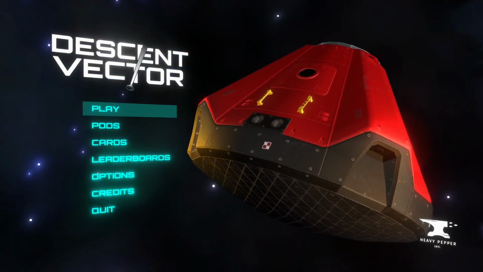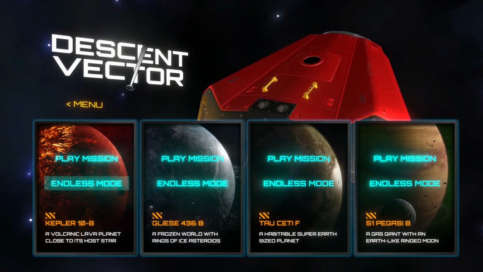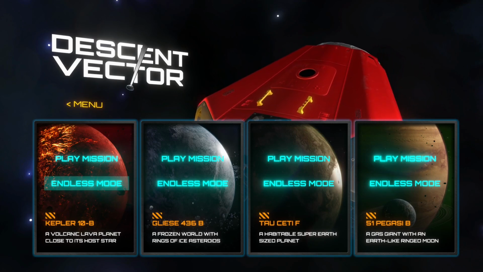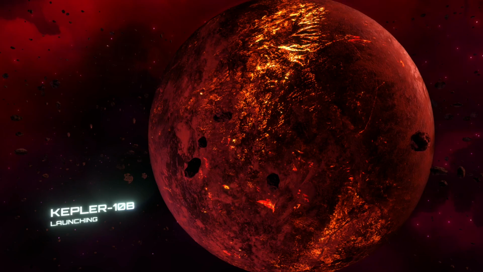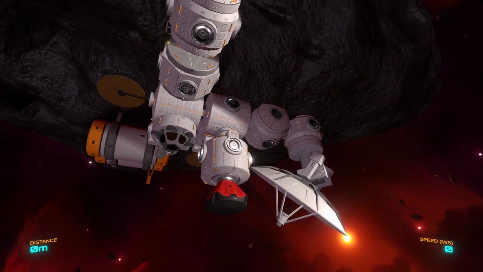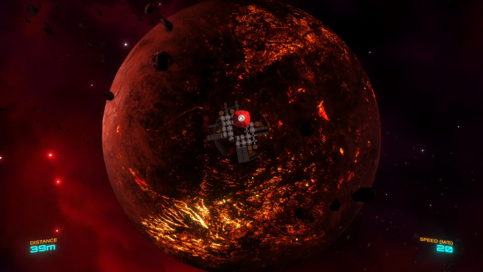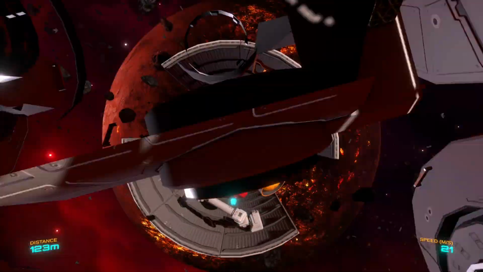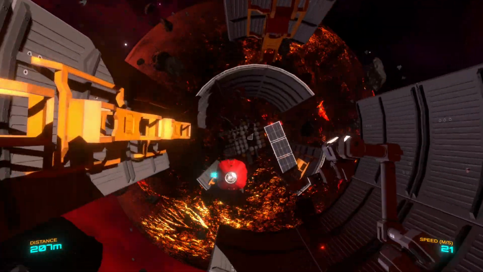I just hadn't done that one yet, so the other way we can play is Endless Mode. If we do the Endless Mode, then we'll just jump in and take a look at this. 3, 2, 1, Lord. It just keeps going, and I guess this is where Endless Runner comes from.